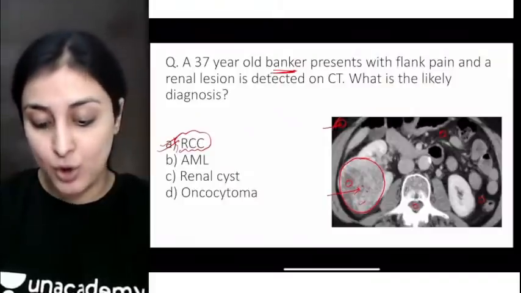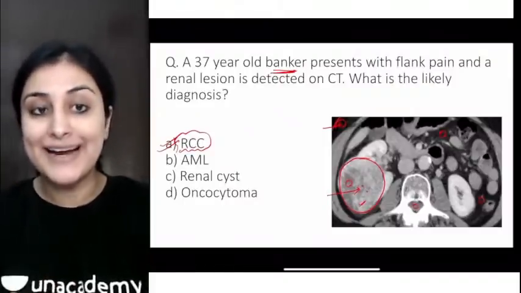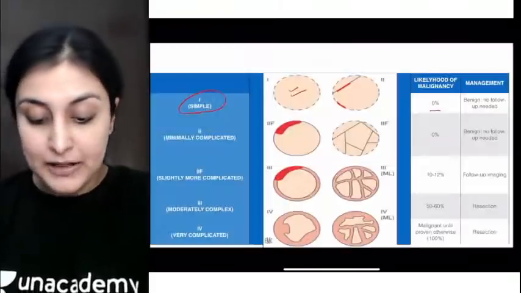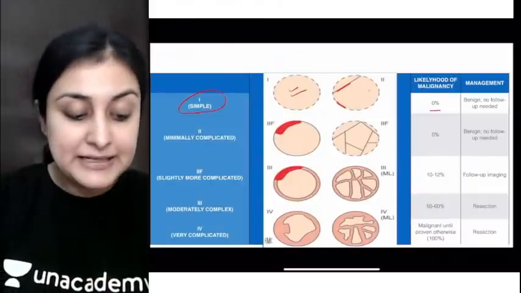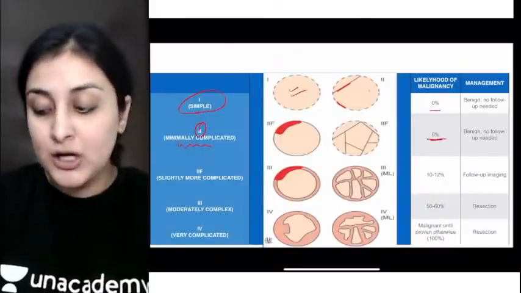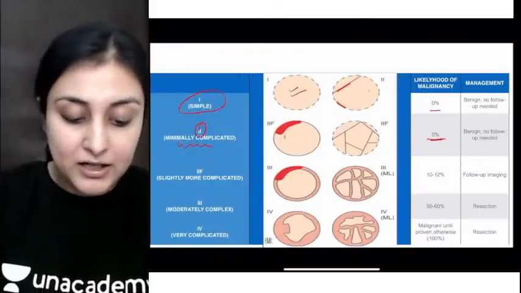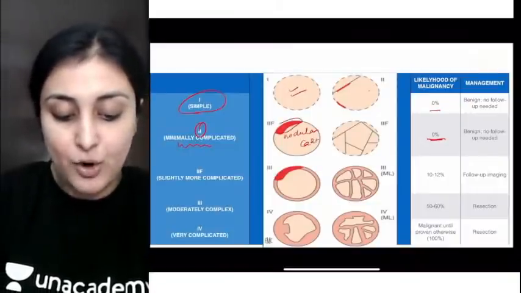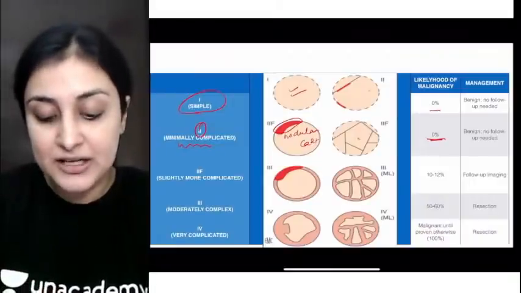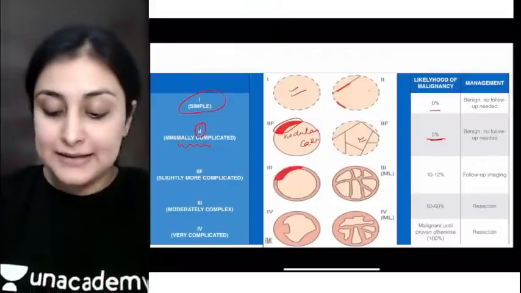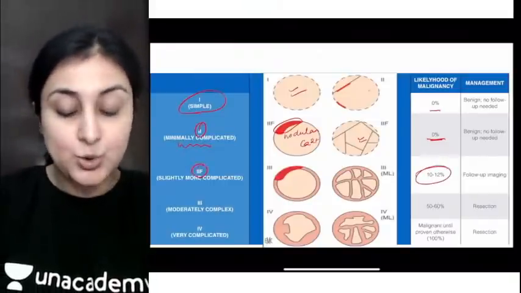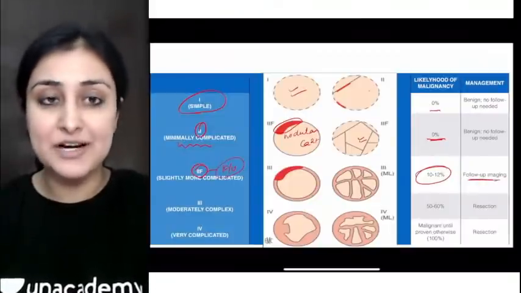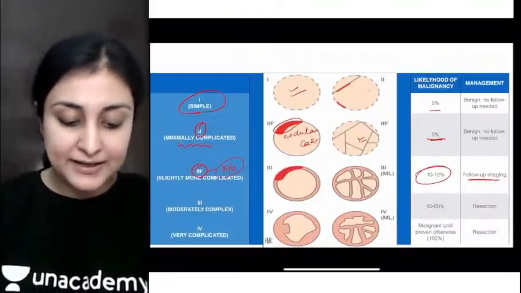RCC will be very solid, very heterogeneous, very white. It is a vascular tumor, right? So it will be white with areas of necrosis. Got it? Okay, coming back. When you have thin septations, that is Bosniak 2. Again, no risk of malignancy. But if you find nodular calcification of the wall or septae, thick calcification, or multiple septa, then you have a 10 to 12% risk. That is 2F, F for follow-up, meaning follow this one, don't take a risk, there is a 10% risk. Alright, that leaves 3 and 4.